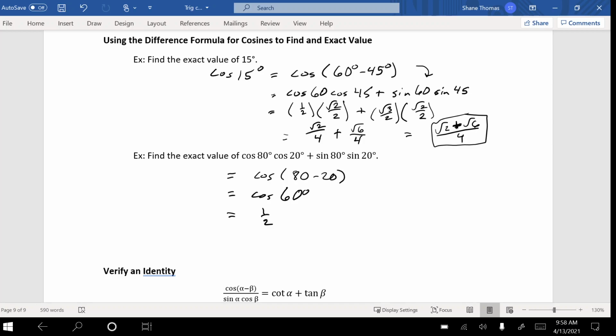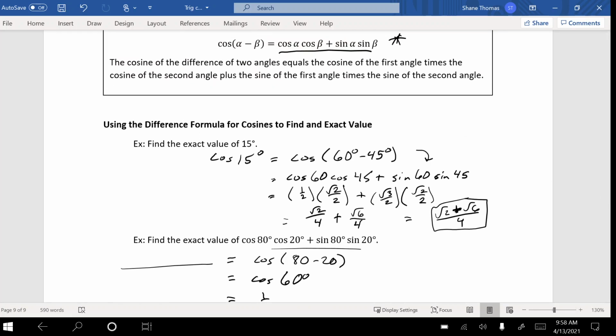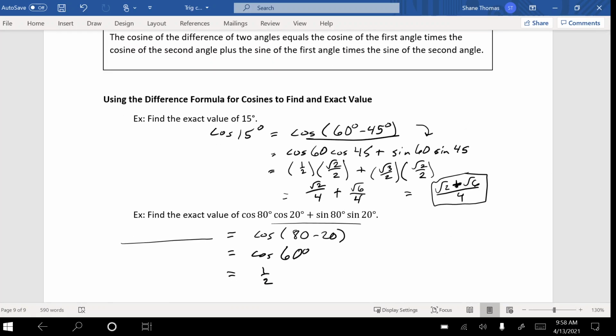Okay. What do you mean, what about the others? This side over here. I just rewrote it. Okay, look at the last one. We went from here to here. This one here, we went from here to here, essentially. Okay? Because it's cosine, cosine, sine, sine, it's the difference of cosine. You'll see, there are going to be 4 of them here in a second. You'll see where they match up together. All right, questions so far? We're just replacing, using that formula, plugging in and chugging.